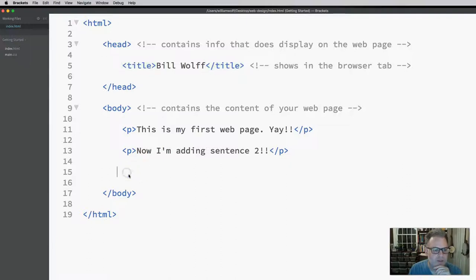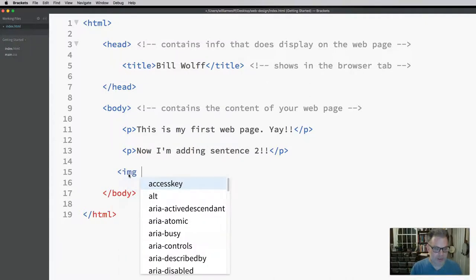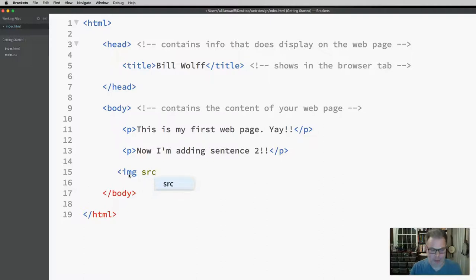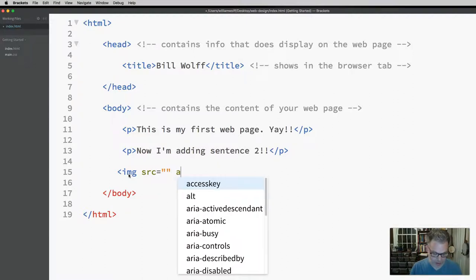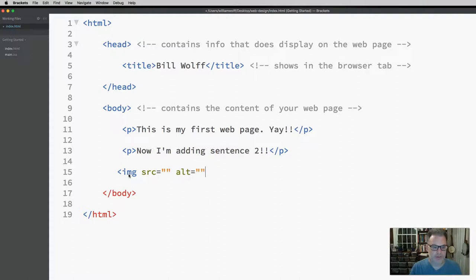So, images. The basic structure for an image tag is as follows. And this is in the book, and you do need to read the book as well, because I'm only going to be covering a little bit here. The book is much more in-depth. img src equals, and then we have our quotation marks there for now. Then we have alt, title, height, and width.